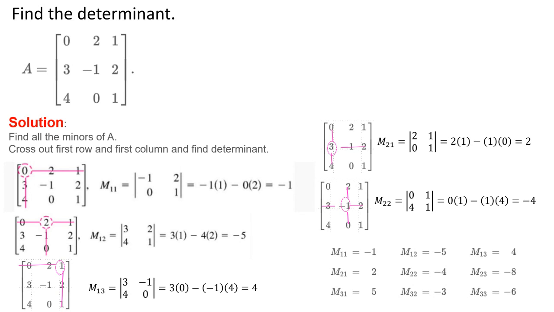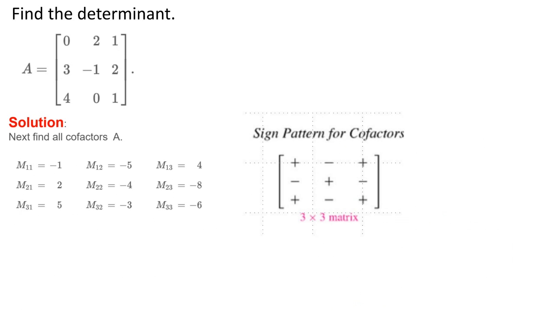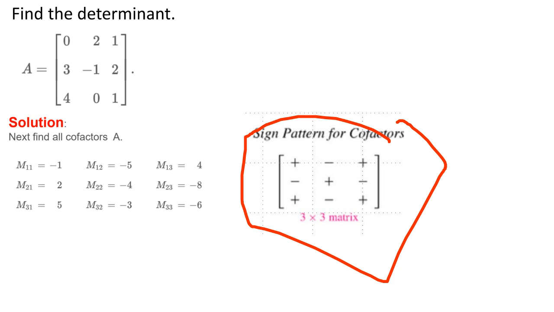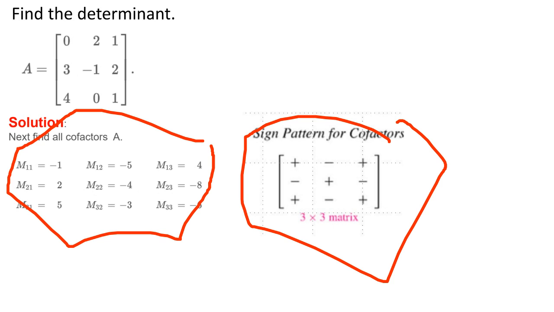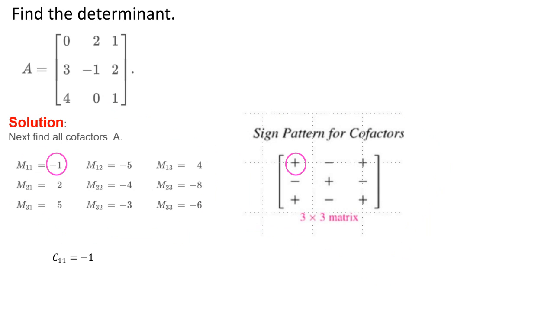The last one you would do is going to give you these numbers on the right side. Once you have these numbers, we're going to look at the cofactors. I changed the slide, okay, there we go. So here are my cofactors. We take the determinants that we just found, and we apply these signs. I take my first number, -1, and I have a positive, so -1 times a positive is still negative. Then I have a -5, and a negative sign makes it a positive, +5. And we keep going. 4 times a positive is 4, and 2 times a negative is -2.